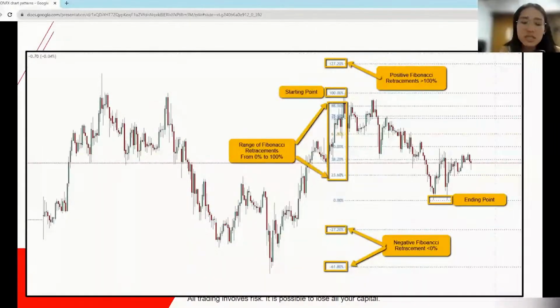Okay, here you can see all the different Fibonacci numbers that we mentioned in our previous slide and how it looks drawn out. So yeah, I think you guys can see for yourselves. Positive Fibonacci levels are our extensions. Fibonacci retracements are 0 to 100%. Negative Fibonacci levels are what we call our expansions. So more than 100% is extensions, less than 0% or negative would be expansion.